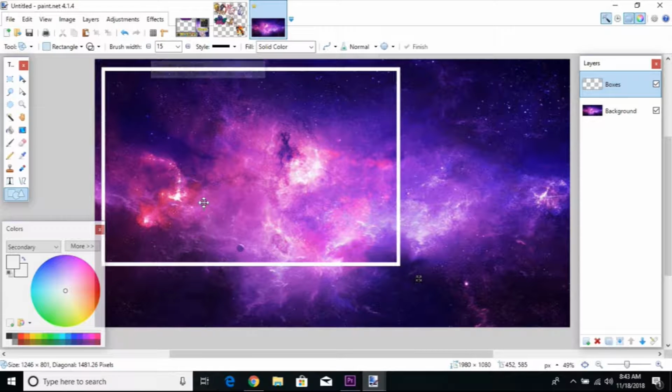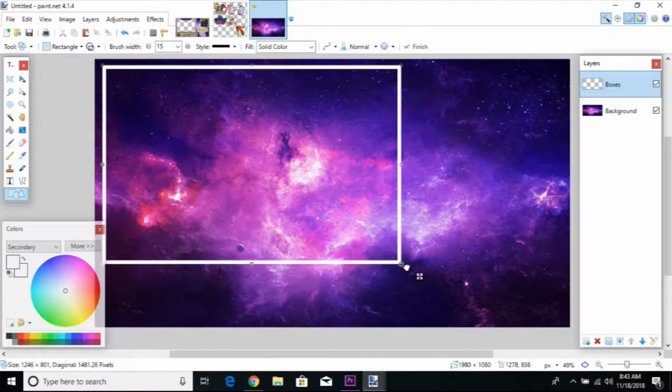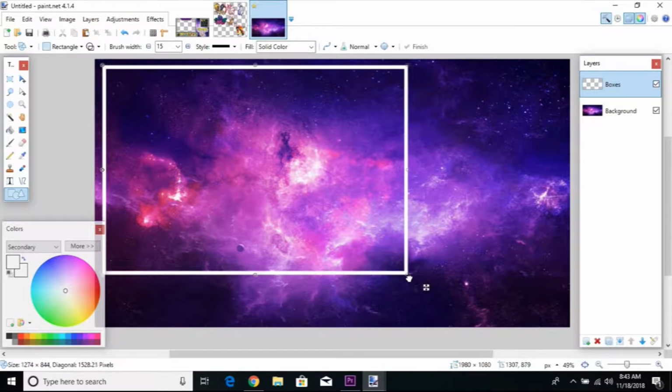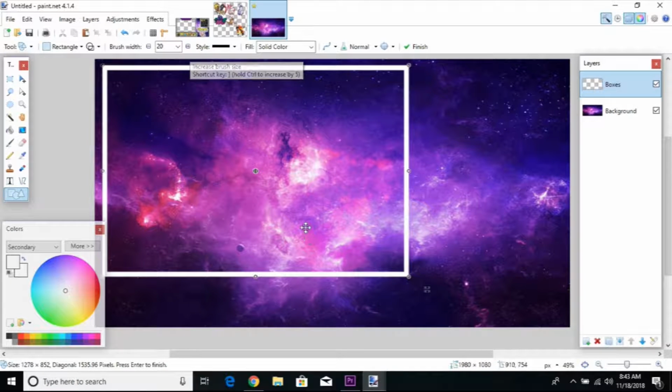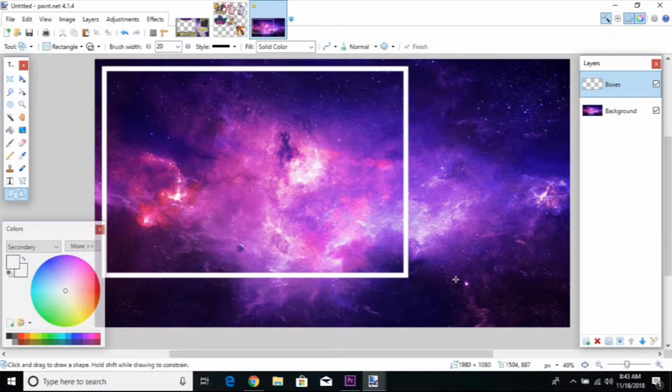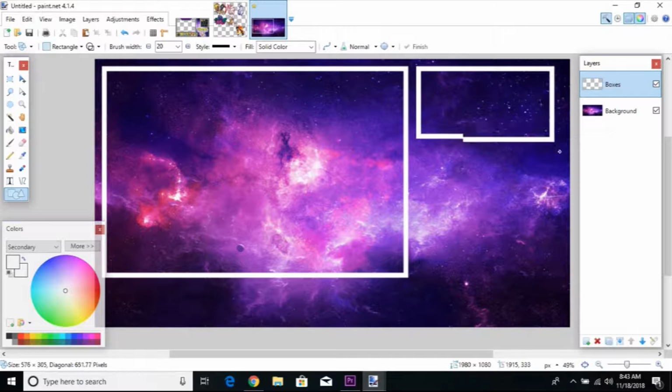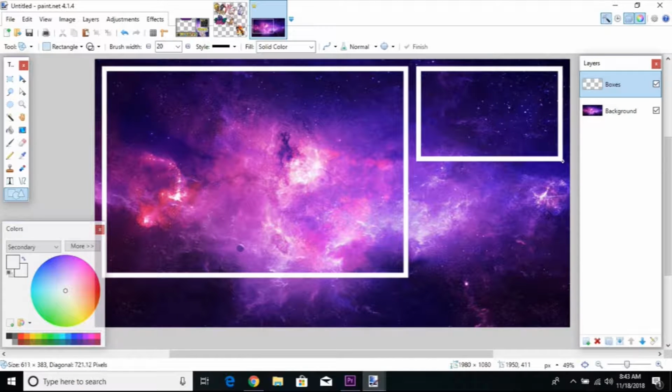So, gonna boost the pixel up to 15 and just set it right there. Now we're gonna get it all the way to 20, and that should be good. Now I don't want to finish that off yet because we still need to make the Pokemon team down here, and this is where our badges are gonna go. So I'm gonna make a nice box for the badges, and then I think the team should go down here.